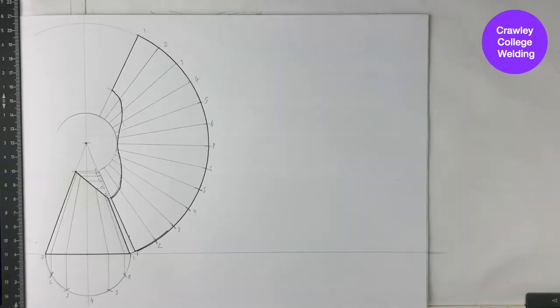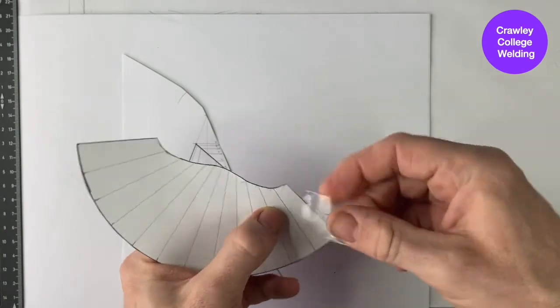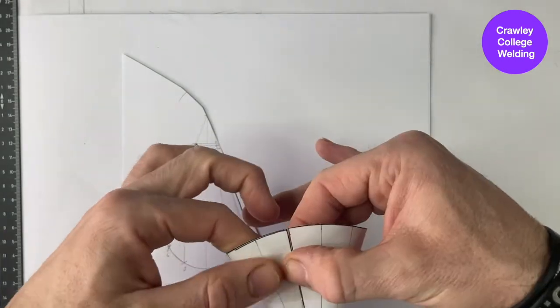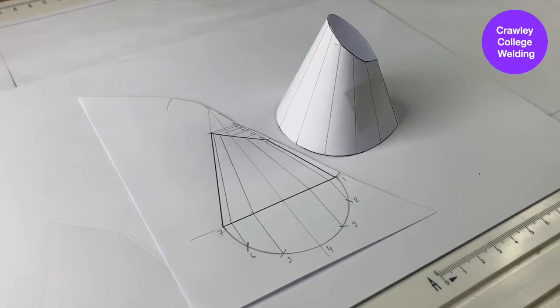Now that your pattern is complete, cut it out with a pair of scissors. Roll it up and join the edges with a piece of sticky tape. Your now formed cone should match the drawing you made at the beginning of the video.